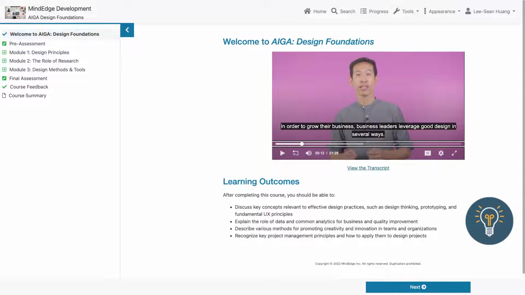And then finally, the Design Foundations course, which is looking at the key design principles and practices that designers need to know about today. So that kind of covers some of the principles, tools, and best practices for the field of design.